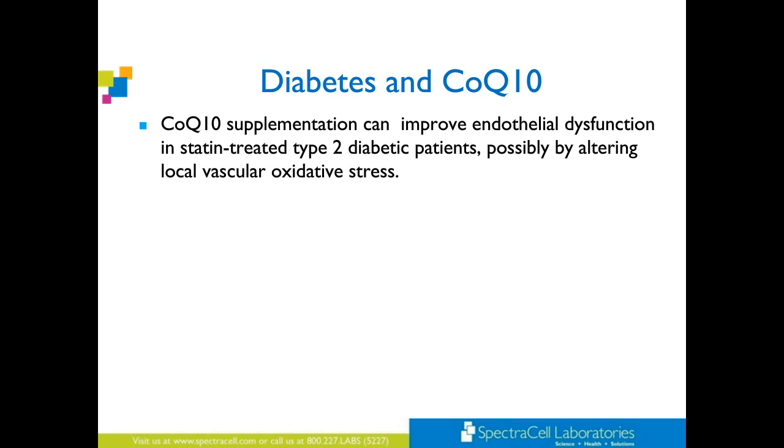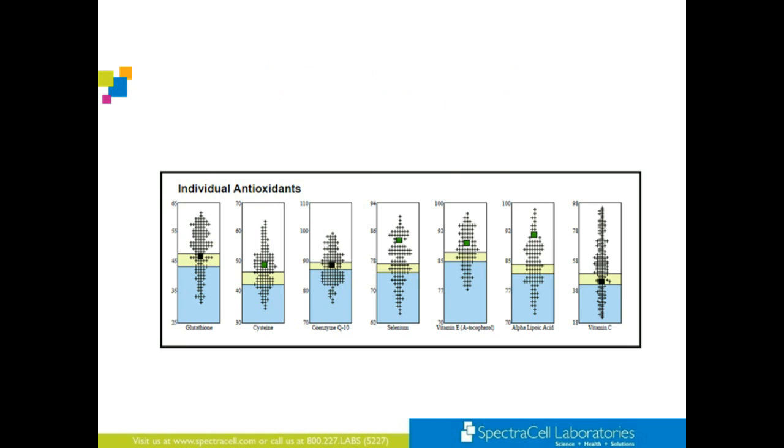Now, this is another part of the micronutrient test, and I just talked about the CoQ10 relationship and diabetes. If you look at this individual, you'll see that she has a borderline value for glutathione, a borderline value for CoQ10, and a borderline value for vitamin C. So we talked about the CoQ10 and diabetes. We talked about the CoQ10 and oxidative stress and possibly the atherosclerosis and arteriosclerosis.